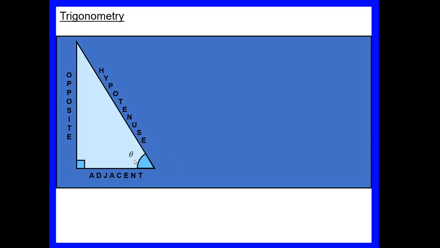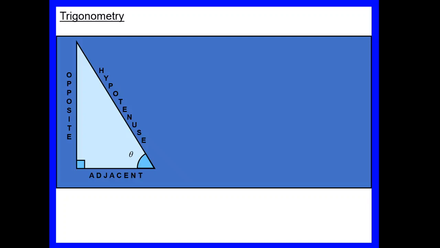So we could use other letters. We could use A and X and other lowercase letters if we wanted, but theta is our sort of universal symbol for angle. We've labelled this side opposite. There's our angle. If we go opposite to the other side, we've called that opposite. And the one next to the angle, we've called adjacent. We'll talk about those a little bit more later.